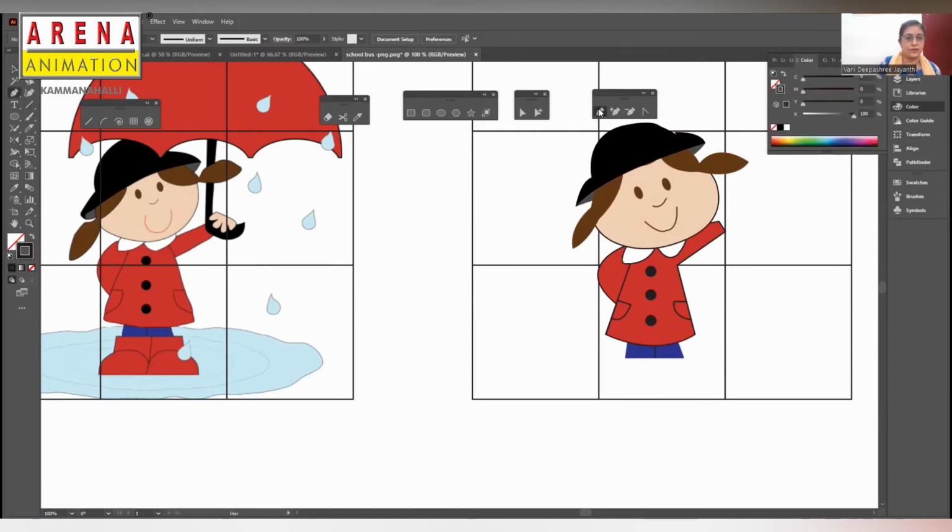Then we have the boots actually. Legs anyway. So let's start somewhere here. There in the center. There we go. And there we go.